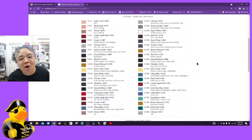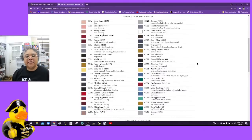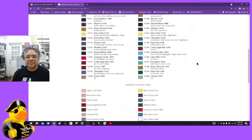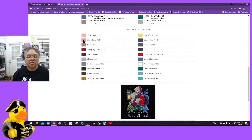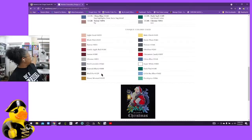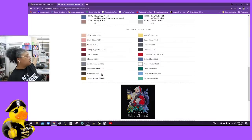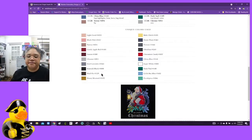I don't think I've ever had to scroll a color change sheet. Look at the color changes. 40 different color changes with this design. And you have 1, 2, 3, 4, 5, 6, 7, 8, 9, 10, 20 different spools of thread that you will need to have on hand to stitch out this design. 20. This embroidery machine is a 15 needle embroidery machine. So I still have 5 spools of thread that I'm eventually going to have to change out in order to stitch this design. Okay.